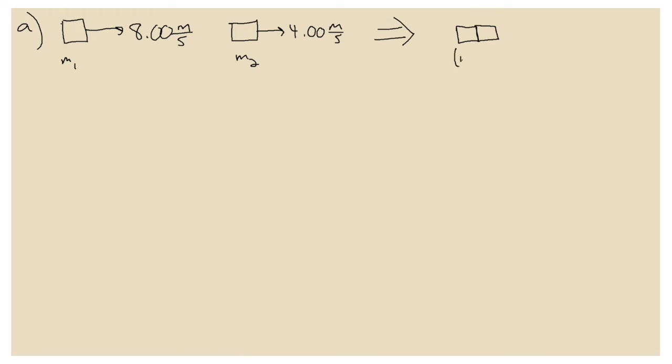But in the beginning here, we have M1, the man, going at 8 meters per second. Of course, the person who's behind, remember, always has to be going faster so that they actually catch up and they smash into each other. And so this is our picture before. And her mass, the wife's mass, is M2. And then after here, basically, we're just going to represent the situation like this. The man grabs on, and they're stuck together, whereas this object here has a mass of M1 and M2.